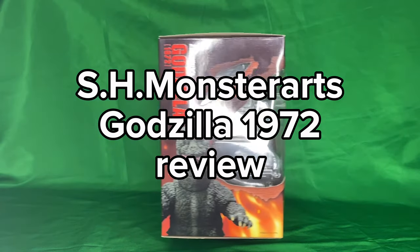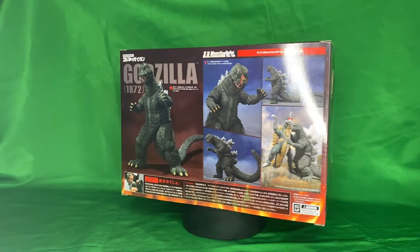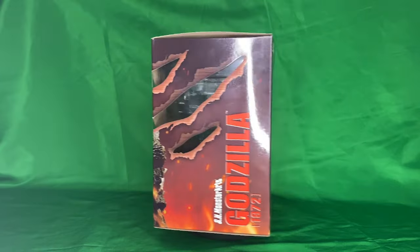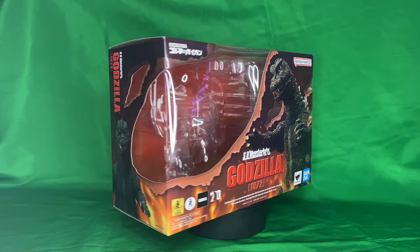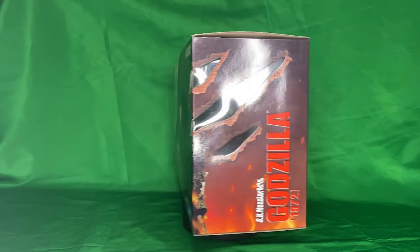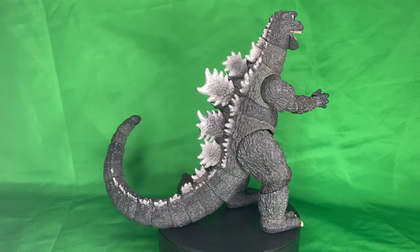Here is the Godzilla 1972 box. It is very nice. Promo shot of the figure. Has a very nice opening with a slash in it, and it looks very, very nice. Now, let's get right to the figure. Here is the actual figure.